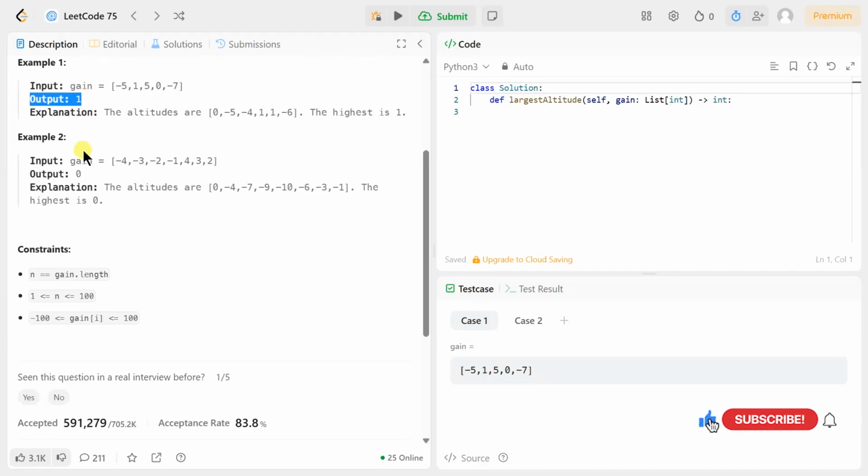And for example 2, we have been given a gain array with the values -4, -3, -2, -1, 4, 3, 2. Zero plus -4 is his position after the first point, that is -4. Then he moves -3, so -4 minus 3 is -7. Then he moves -2 points, that is -9, and then -1 point, that is -10.